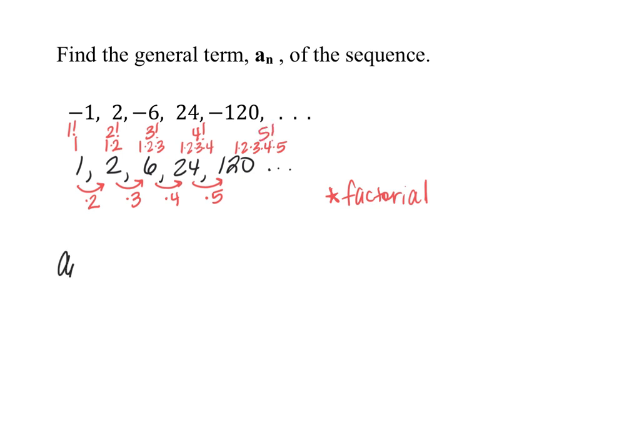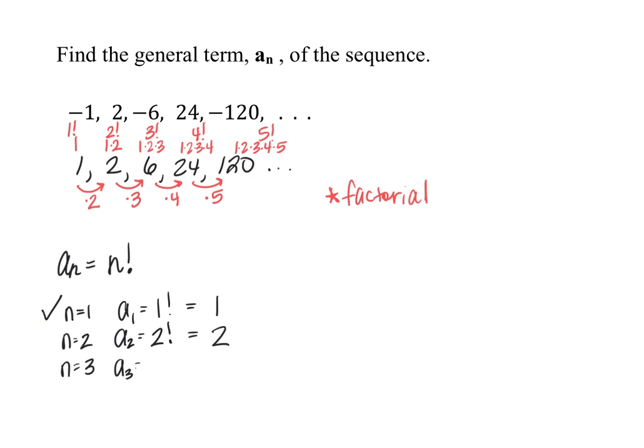So we can begin writing our general term, a sub n. It looks like we have n factorial for starters. Again, if we check that, and we plug in n equals 1, a sub 1 will get me 1 factorial, which is definitely 1. If I plug in 2, a sub 2 will give me 2 factorial, which is 2 times 1, 2. And if we plug in 3, we'll just do one more. A sub 3 is 3 factorial, which we know is 3 times 2 times 1, also 1 times 2 times 3, however you want to think of that, which is 6. So we are definitely getting the right numbers.